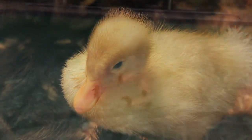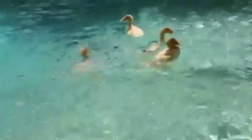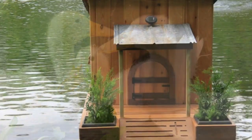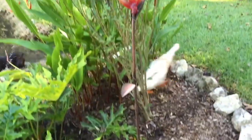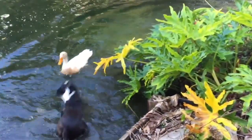And we like to raise them and then give them their first swim in our pool from the protection of the pool screen. Then we would release them to our pond. These were Indian runner ducks. I love them so much. My husband even built this beautiful duck house for them floating on our pond. And my dog Jackson had a special fun relationship with one of our ducks. Even though I think the duck was just running Jackson off, they still had fun.